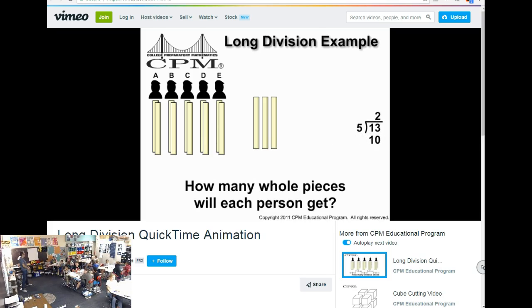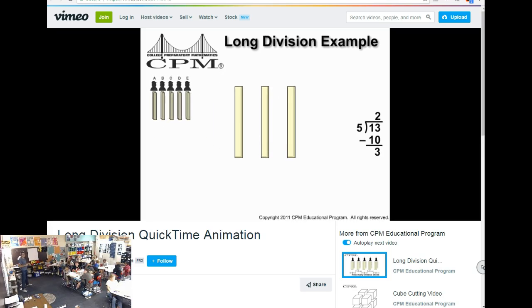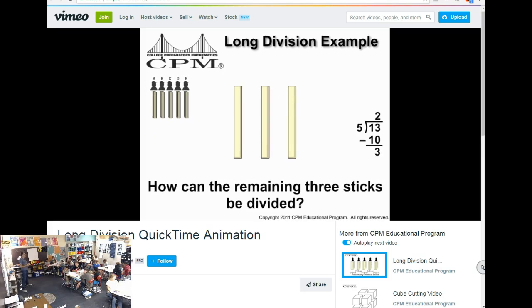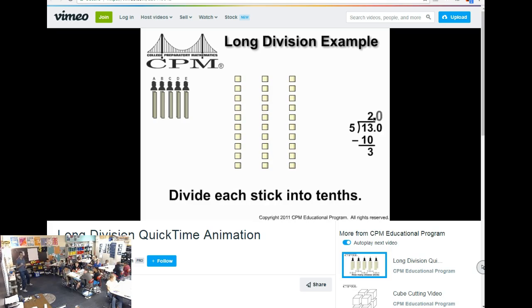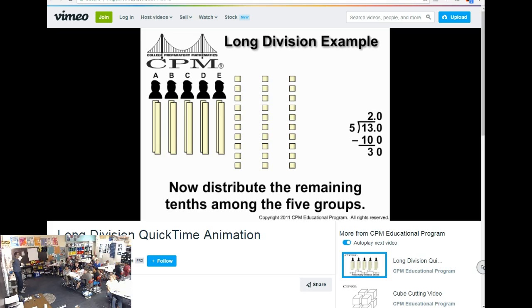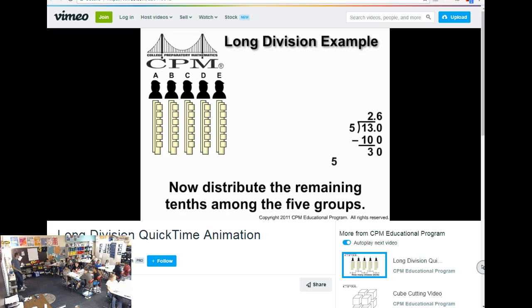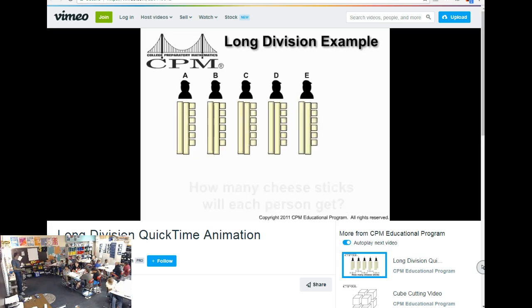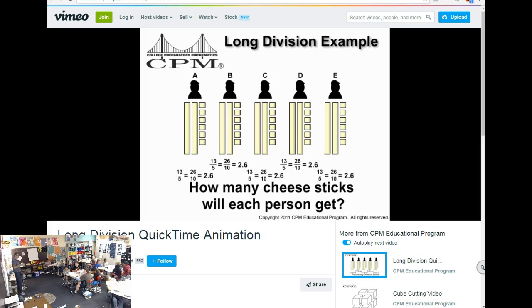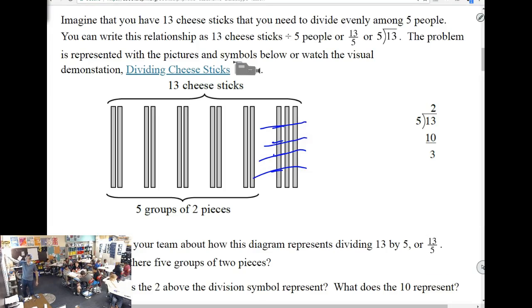Now, if you long divide, you're not breaking into fifths. If you long divide, what comes after the decimal? Tenths. So if you long divide, every cheese stick has been broken up into tenths, and we each get 6 tenths, which is the same thing as 3/5. So what Leviva did, totally perfect. We take the last 3, cut them into fifths, or we can cut them in tenths because we know how to do that. It makes sense.